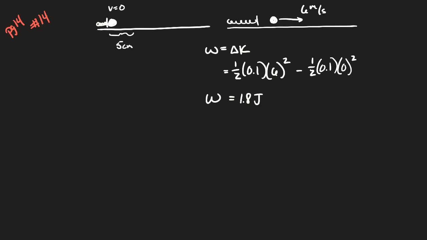We're next asked to find the force constant of the spring, assuming it was initially compressed 5 centimeters. Well, the energy stored in the spring is equal to 1/2 kx squared. We know this has to equal 1.8 joules because this was the energy that the ball had as given to it from the spring. So I'm going to assume the spring had this energy beforehand. Any question about that? Conservation of energy. So this has to equal 1/2 times k times 0.05 squared.